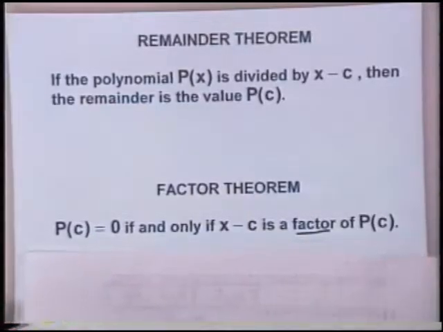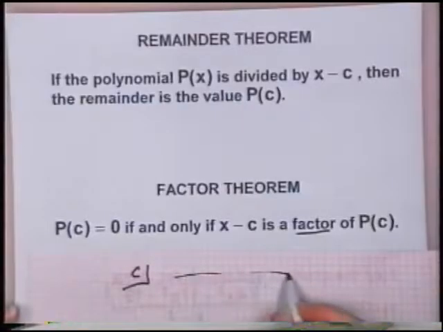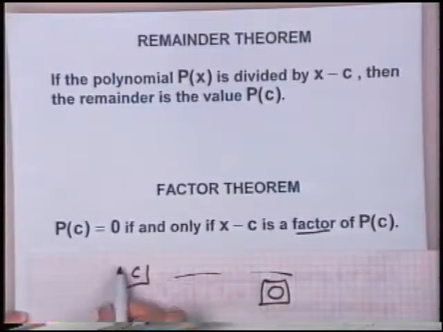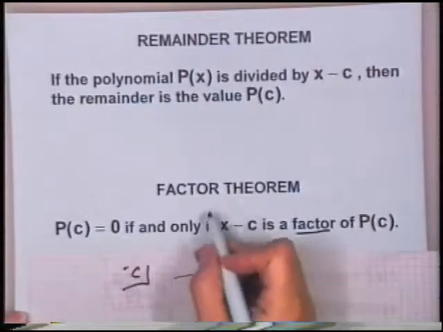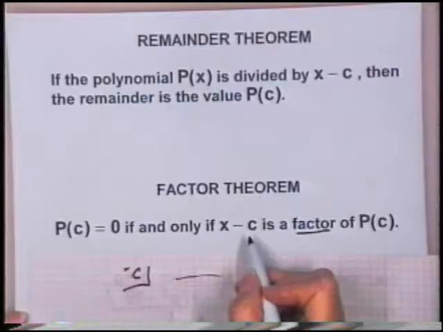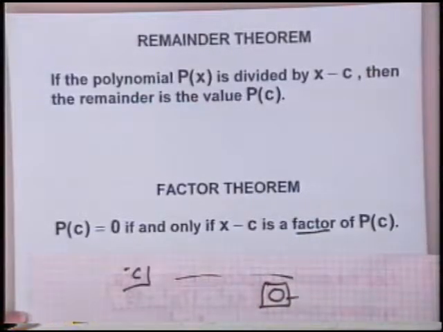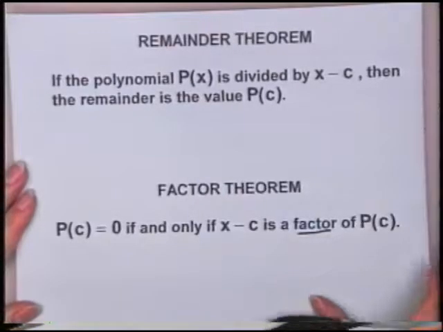Now, if I take a synthetic division process, if I put c here and whatever my coefficients are, if my remainder ends up being 0, what is that saying? It's saying if I substitute c into my polynomial, I'm going to get 0. But if I get a 0 remainder, what does it also say? It says this divided evenly, and if it divides evenly, it is a factor. If it divides without a remainder, then it's a factor. We'll also be using this factor theorem to help us do some problems.